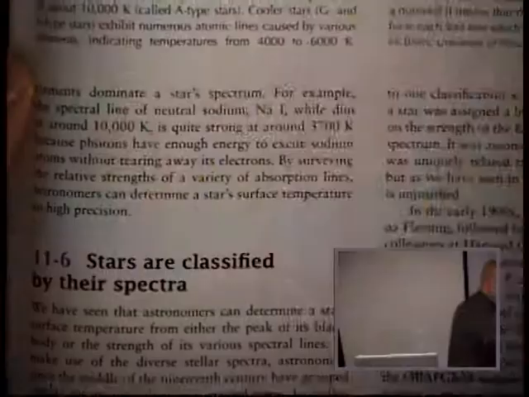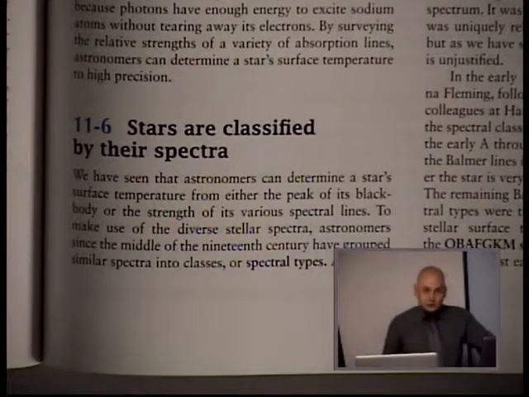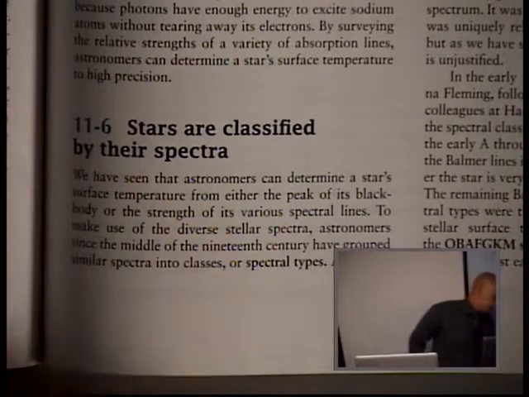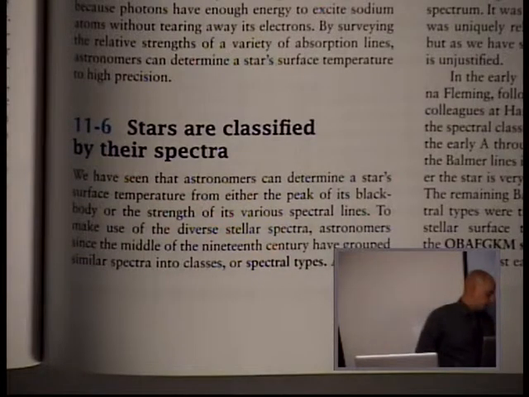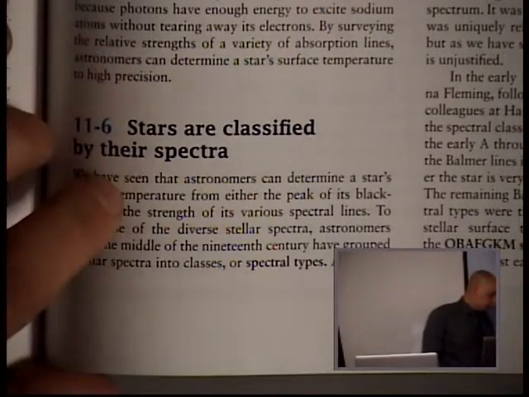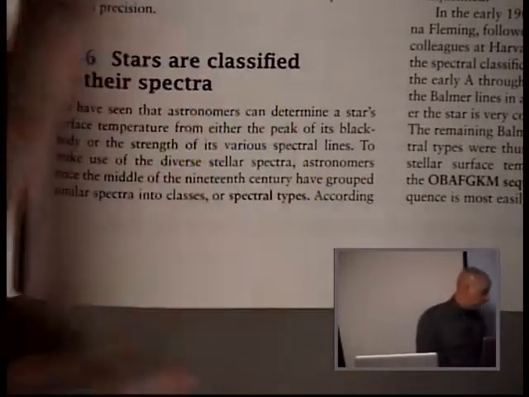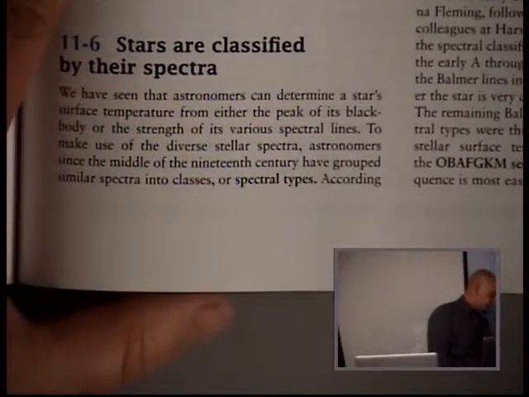Now, on 359, they introduce the next concept, and we're kind of bringing back in part of this foundation. Remember way back when we talked about atomic spectra, we talked about breaking the light apart, and that we can take the light coming from a star and break it into its pieces and see what something is made of. We looked at this for the sun, and we've looked at this for other things. But the idea is that the different types of light tell us what's in that star, and so their spectra ultimately end up telling us what's inside them. And so we end up giving these things a classification.